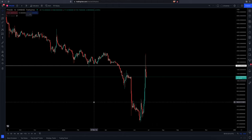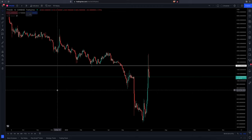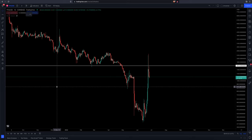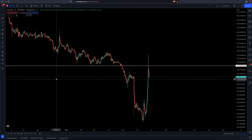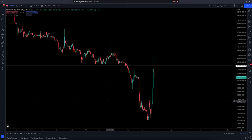Looking at this straight from the technicals, not looking into the project. I'm going to share a couple of my thoughts here about what I see on the chart. Obviously, this thing has made a big move, to say the least. So what is going on here, and kind of what to look forward to moving forward?